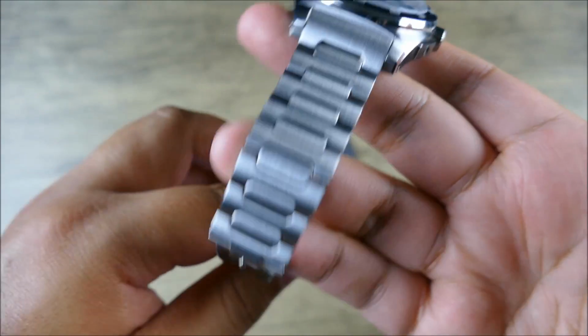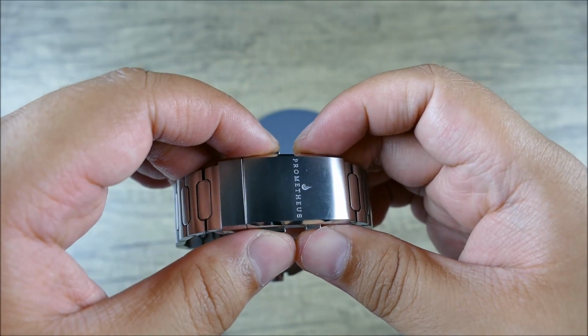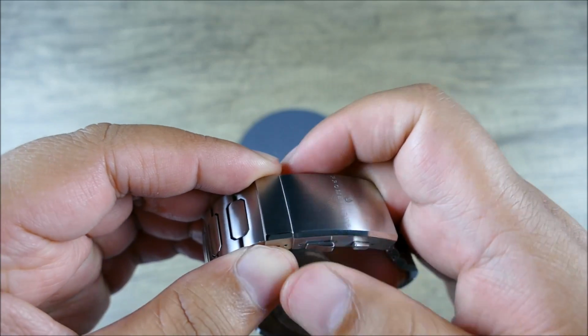So, you also get this nice ratcheting solid clasp there with 3 positions of micro adjust.